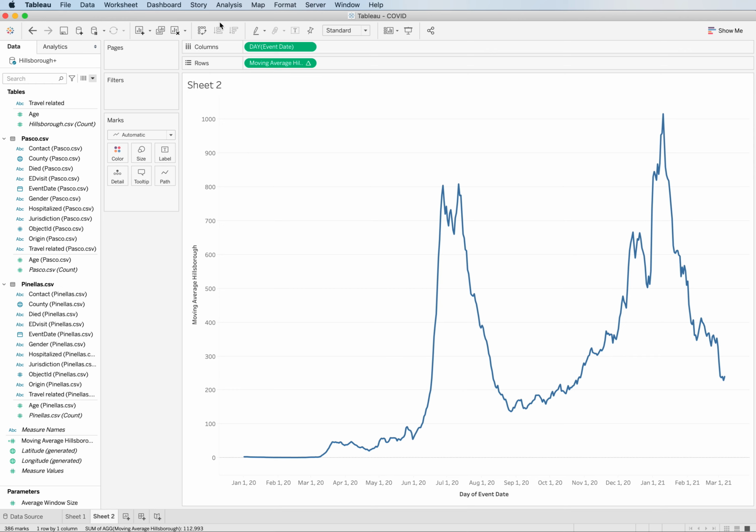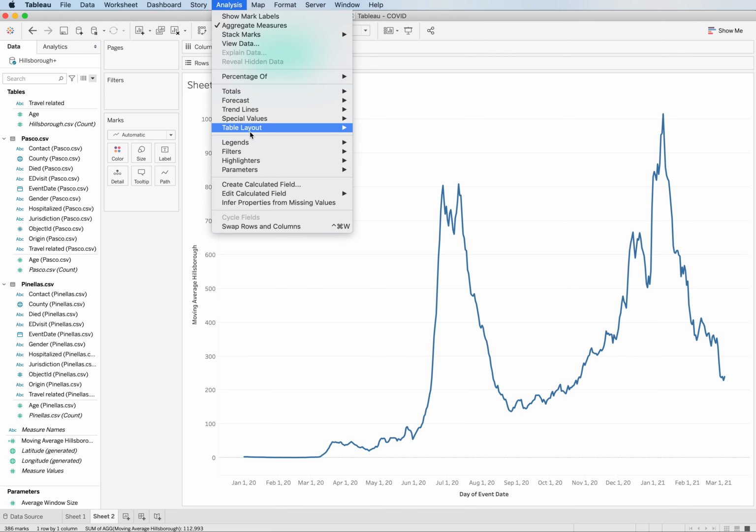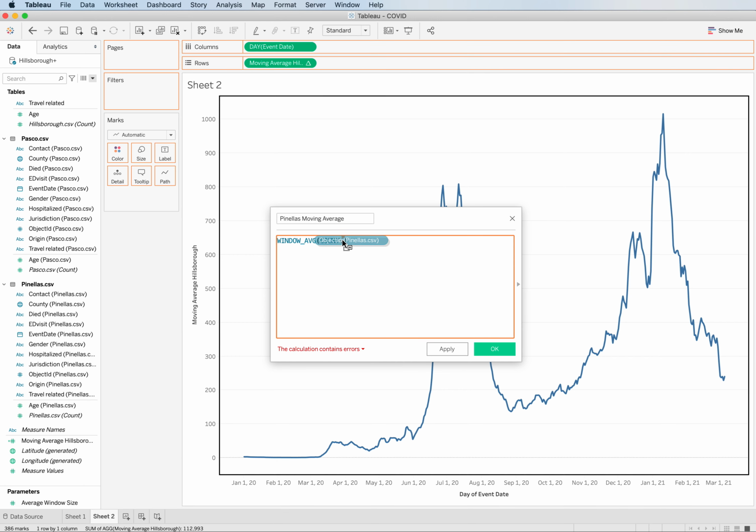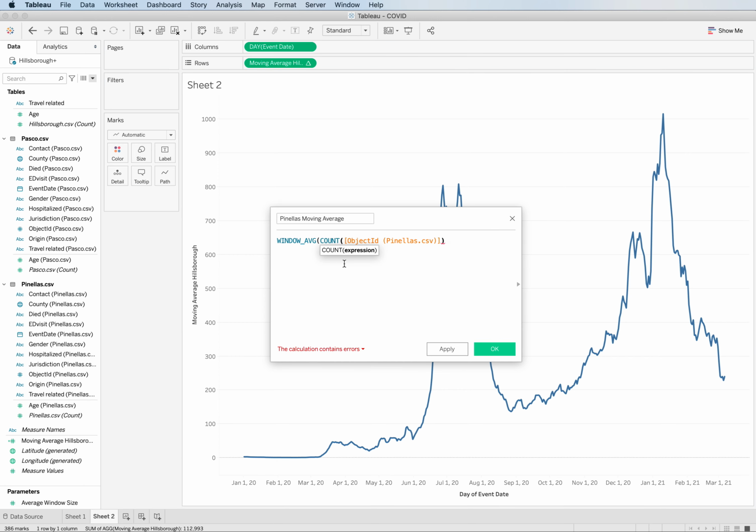I'm going to do the same for Pinellas and for Pasco. So Pinellas moving average, and again it's window average count. And now I take the object ID from Pinellas, right?